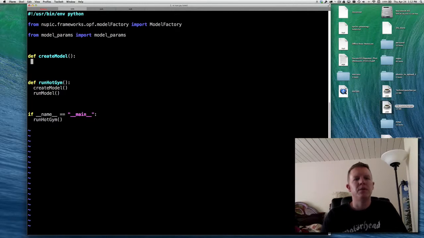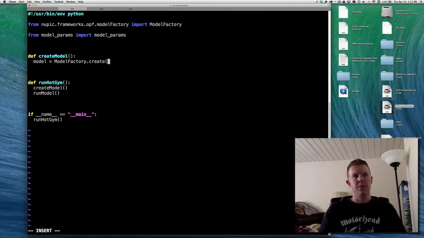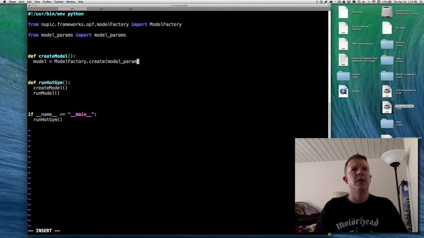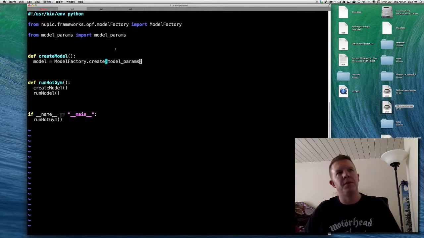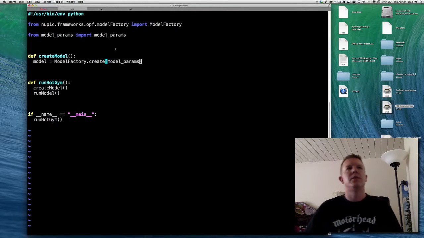The way we use this is quite easy. Our model equals ModelFactory.create, and we use our model params. Get it? The model params here is the one we just imported, which is coming from that file that we wrote in our step where we ran the swarm.